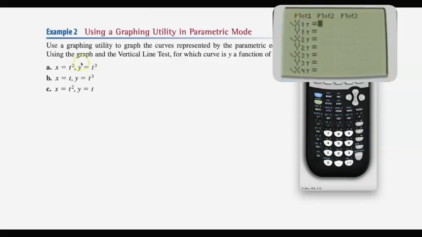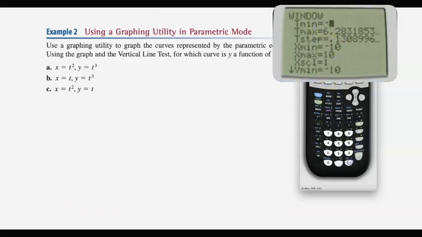For our first one here, our x equation is t squared. And now when you hit the variable button, it gets us a t. So if we're in rectangular form, it's an x. If we're in parametric form, it's a t. If we're in polar form, it's going to be a theta. I'm going to put t squared. And then down here, I'm going to put t cubed. We have that. Before I graph, I'm going to hit window. I want to make sure I go from -4 to 4. We'll do the same for min. We don't want to go too far. If I hit graph on this, we get a graph that looks like that.